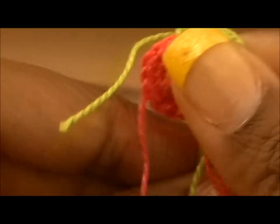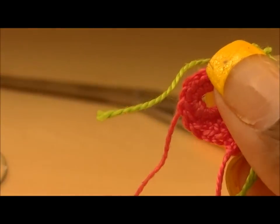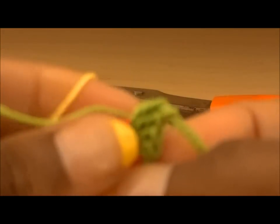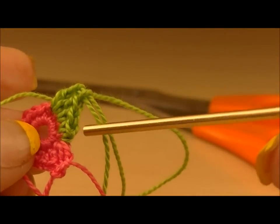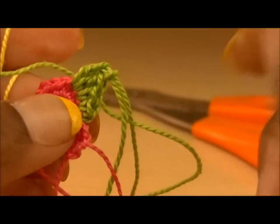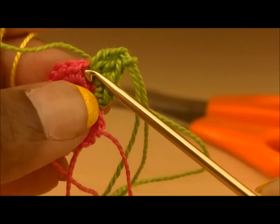Alright, so the next step, we're going to add another color. You're going to add all the colors the same way. I'm going to add this yellow. And if you notice, I'm not cutting off the thread or anything. I'm just leaving this long loop here so I can continue the colors all the way around.